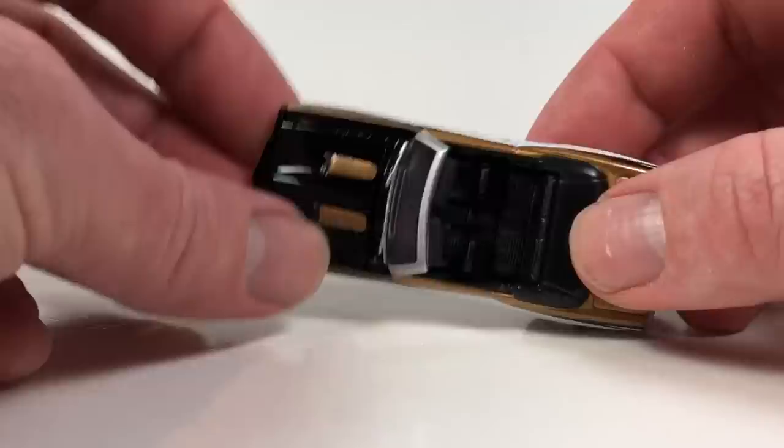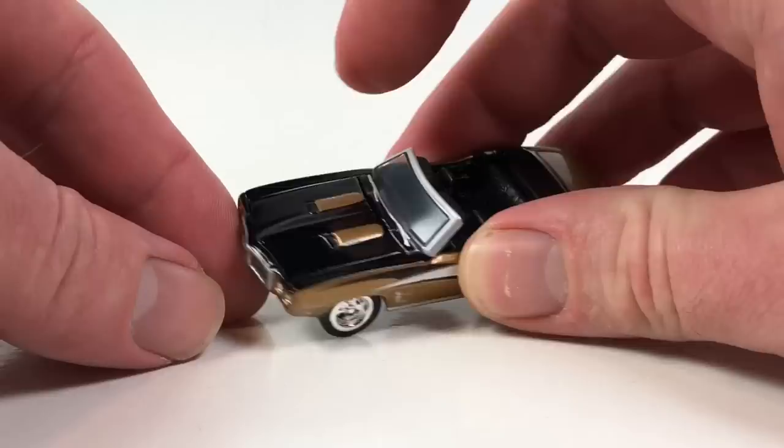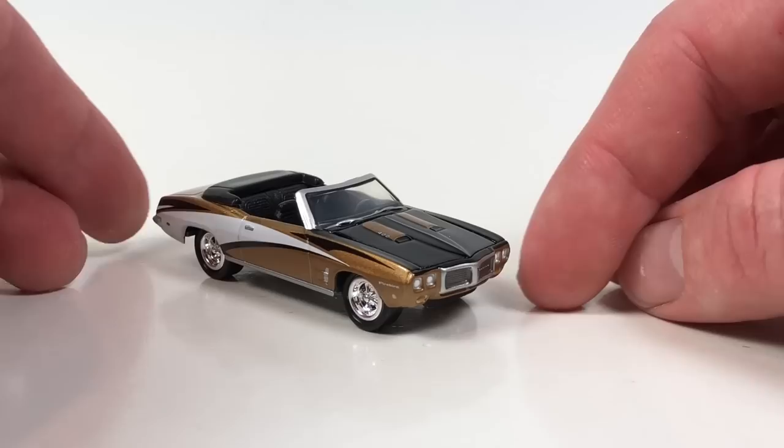Interior looks basically the same though. And let's see if you can open up that hood. There it is. You got some detail under the hood. And all in all, it looks okay. Again, not my fave, but pretty decent. All right, so there's those two.